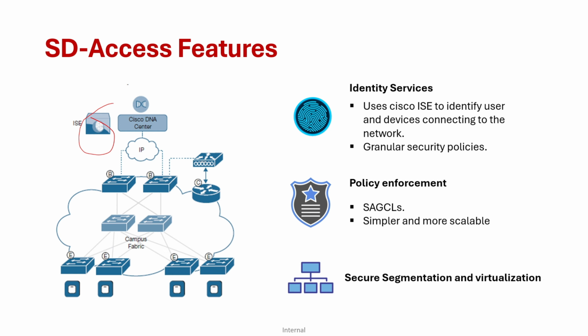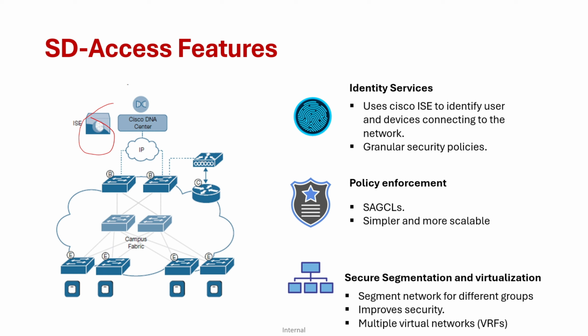Another feature is secure segmentation and virtualization. SD-Access makes it easy to segment the network for different groups like guests, employees, and IoT devices, which in turn improves security and reduces the risk of security breaches. With SD-Access, you can create multiple virtual networks, like VRFs, on a single physical infrastructure. And each virtual network can have its own set of access policies, making the network more flexible and efficient.